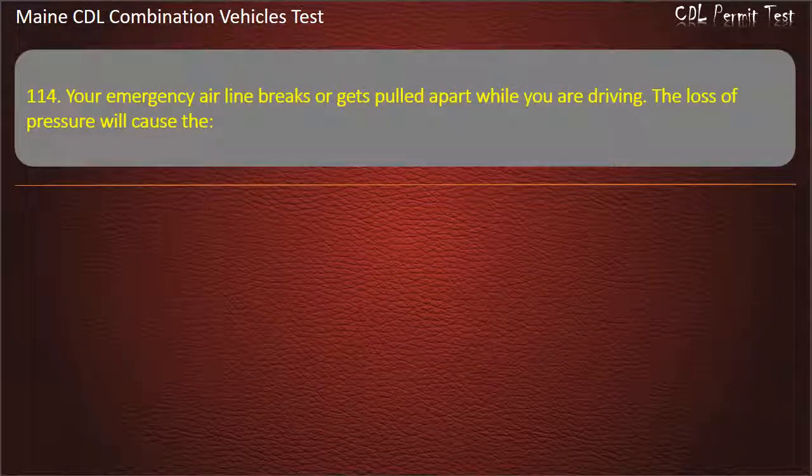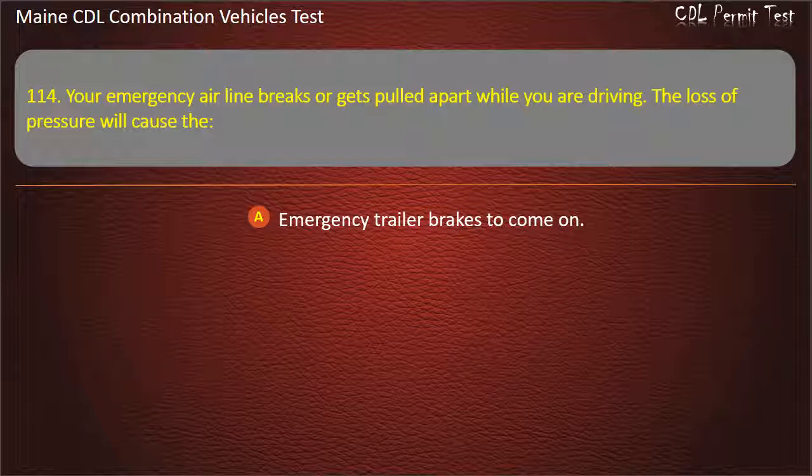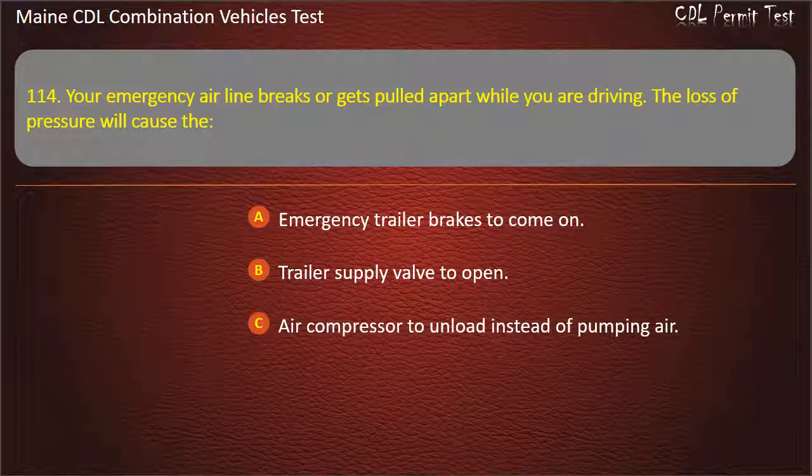Question 114. Your emergency airline breaks or gets pulled apart while you are driving. The loss of pressure will cause the emergency trailer brakes to come on. Trailer supply valve to open. Air compressor to unload instead of pumping air. Answer: emergency trailer brakes to come on.